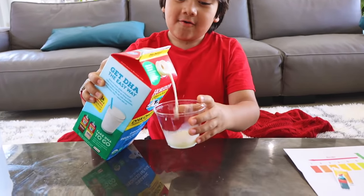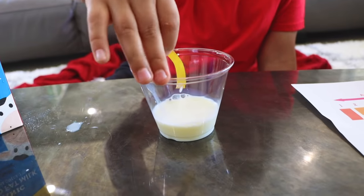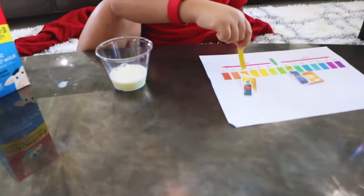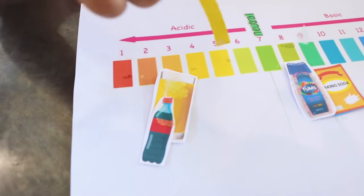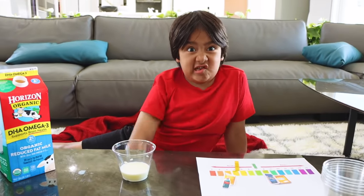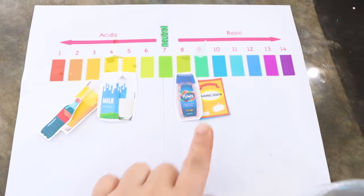Now we're gonna try some milk, my favorite drink in the world. Okay. Good. And now the universal indicator. What is it indicating? It's indicating this one, I think. 5 or 4, they kind of look exactly the same. Oh, kind of between a 4 and a 5, right? Okay, so what does that mean for milk? It means it's acidic. So far, these 3 things are acidic and these 2 things basic.